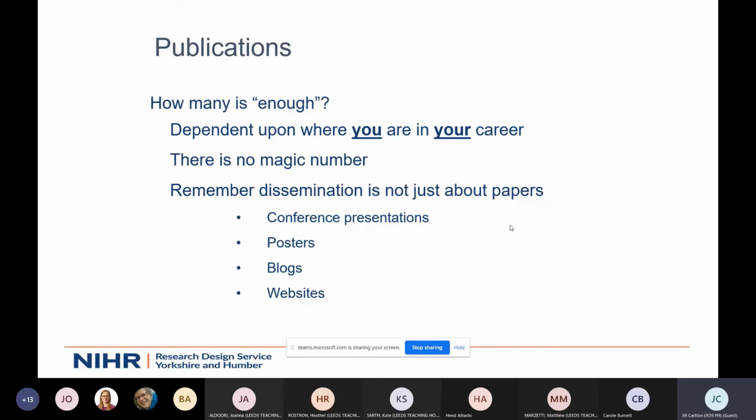But dissemination isn't just about publications in terms of journal publications. So think about other ways in which you might disseminate your research findings. And these might be conference presentations, at either a national or international stage. It might be that you've shown your work on posters somewhere, perhaps at a trust or a university level. You might write a blog in which you've disseminated your work to a wider, perhaps a different audience, potentially websites, maybe you're using Twitter. So dissemination is not just about papers. So think a little bit outside the box there.